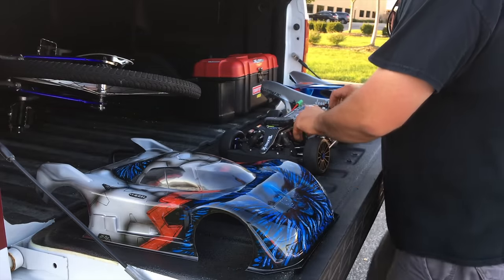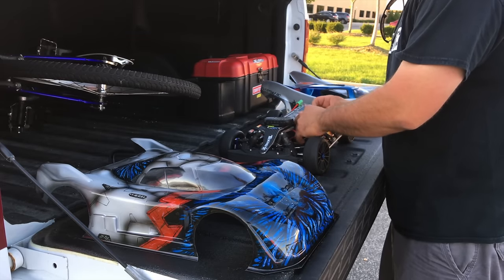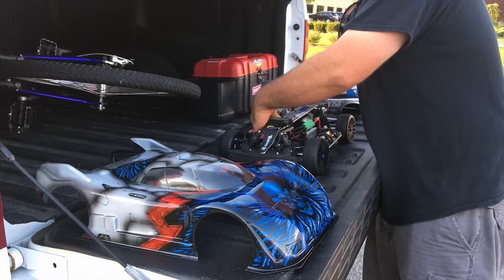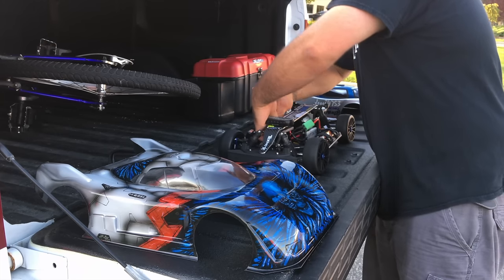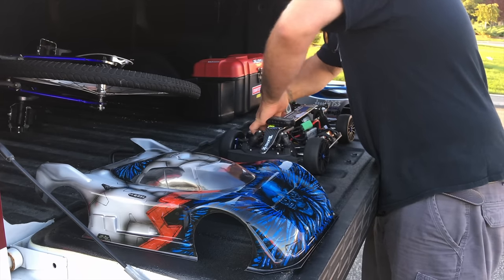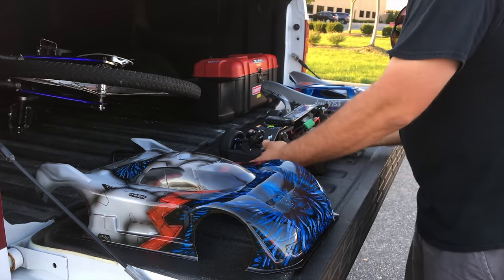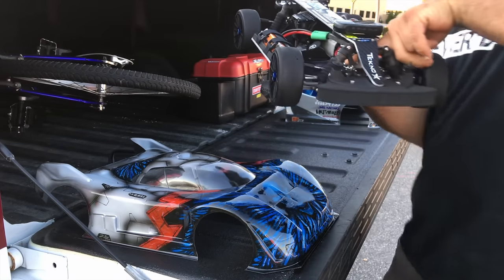All right, let's get the batteries plugged in. You can listen for the beeps. Running on MAXAMPS 6S 5450 milliamp, 120C, dual 3S, that's 6S in total. So, start it up.